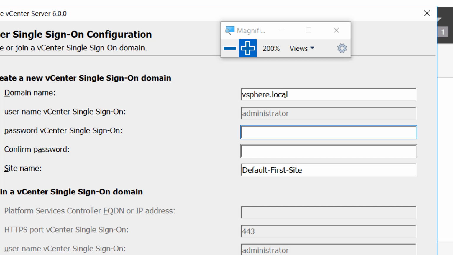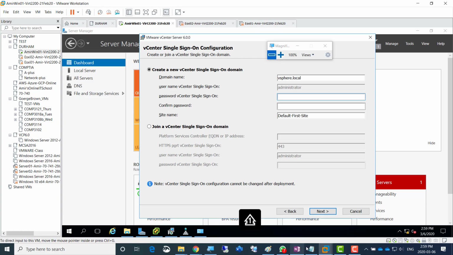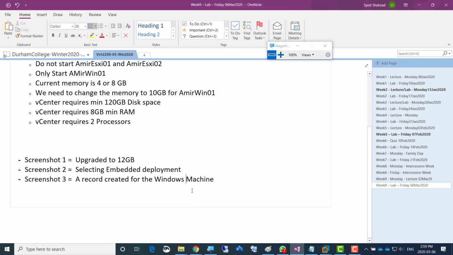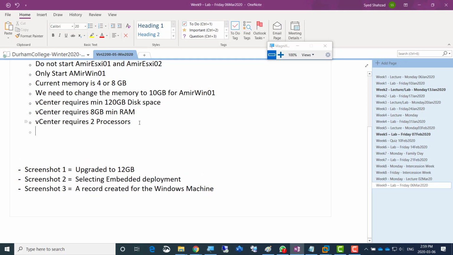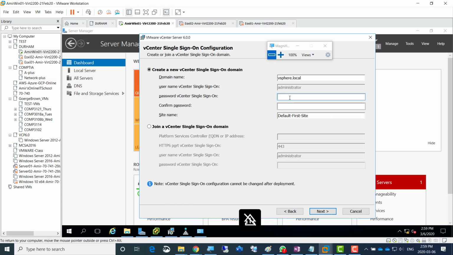So let's go down to the password, and it will only accept complex passwords. It will not take any easy password. So I'm just gonna put that on OneNote, which I may have put before as well. You can use this password, small abc capital ABC shift 123, and without shift 123. It will accept this password, right? Or any of this type of all lowercase, uppercase, and characters and numbers. If you can go for that, it will accept it. Otherwise, if you want to come up with your own, then put that. So I'm just gonna put that password here.